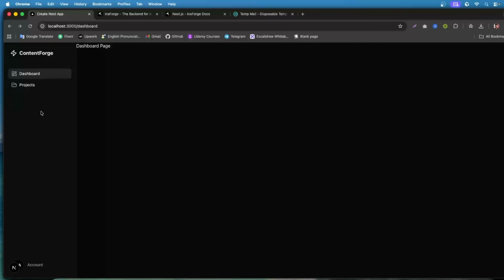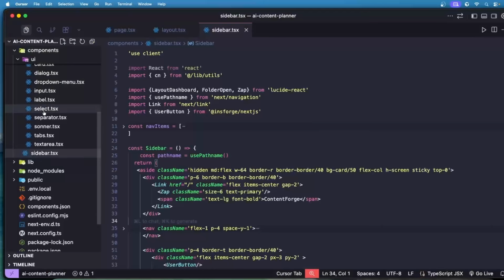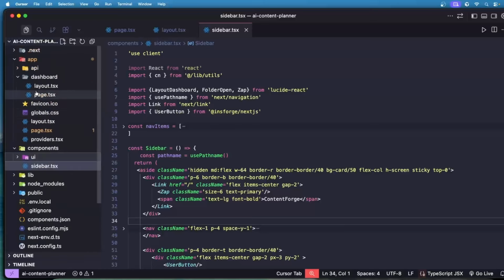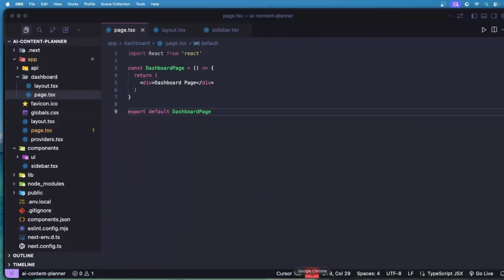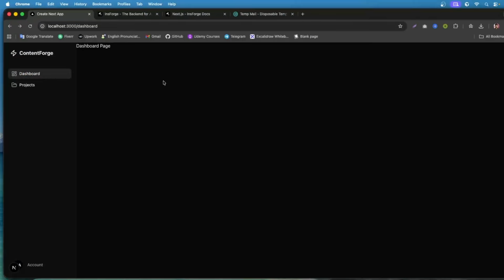And the next thing is that after making this sidebar, we need to design our page. So for doing that, here we can have a page, and we'll design this page. How this page will be designed and how you can do that, we will check in the next video. Okay, so now you can see that we will have this type of interface.